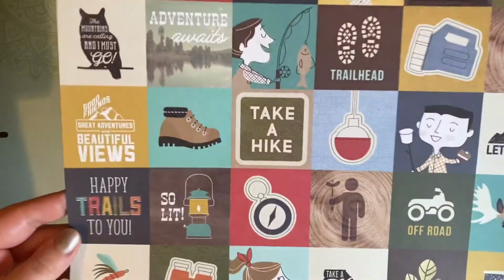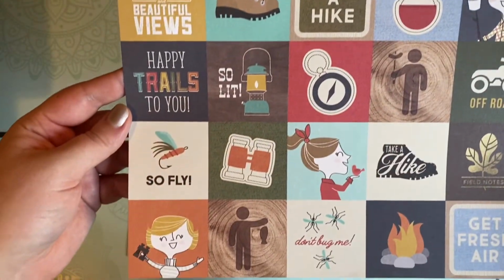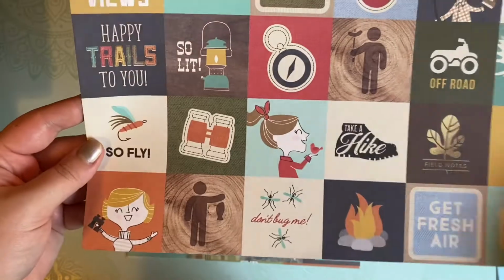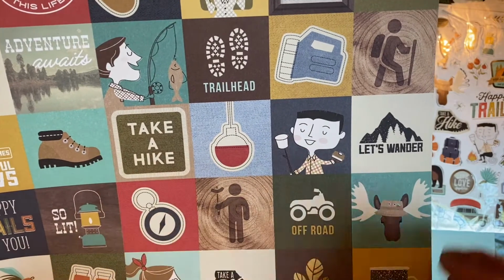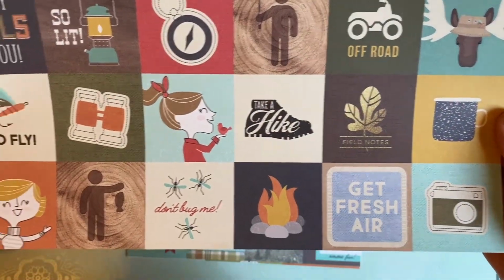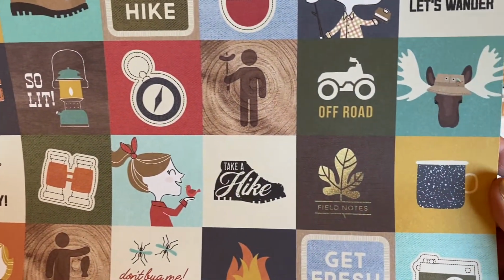And then I love cut aparts that are 2x2. So this is a 2x2 cut apart. And look at these awesome people. So this is what I was talking about, with this kind of drawing style that looks almost like I Dream of Jeannie, if you know what I mean. But these are fantastic. I will use these for sure.